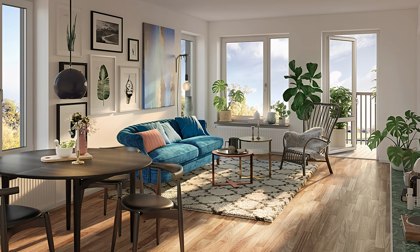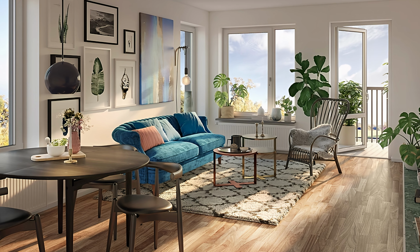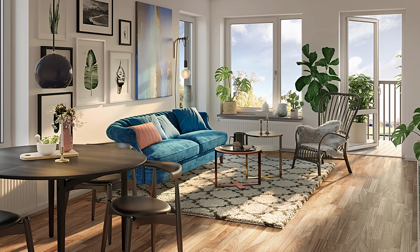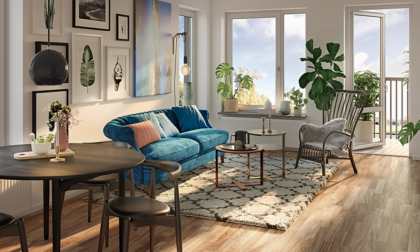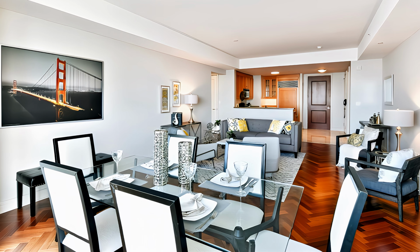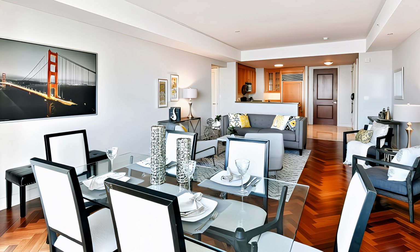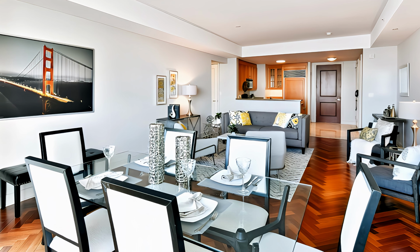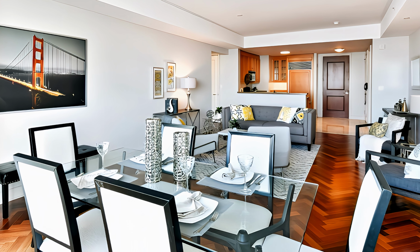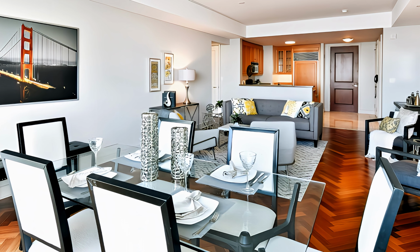As you embark on this journey to revamp your apartment, embrace the process and enjoy every step. The satisfaction of transforming your space into a haven that feels uniquely yours is unparalleled. So, gather your inspiration, roll up your sleeves, and start decorating. Your dream apartment is well within reach, and the effort you put in will undoubtedly be worth it.